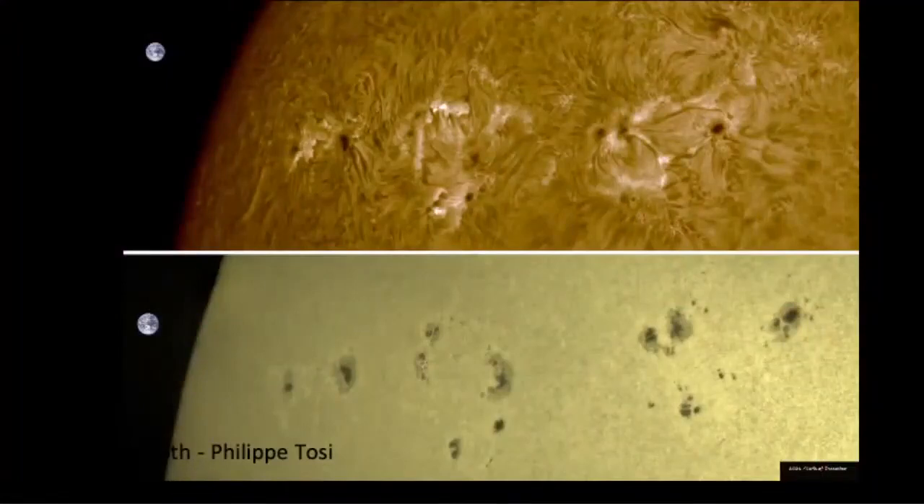It's a bit of a misconception that white light solar imaging is stagnant and not dynamic, because as you saw from those drawings in the previous talk, sunspots evolve and change constantly. In hydrogen alpha you're looking at the chromosphere — the sun's atmosphere — with all that beautiful swirling gas and bright plages. Sometimes you can pick up flares amongst that as well. Putting the two side-by-side is really interesting, but white light is still good too.